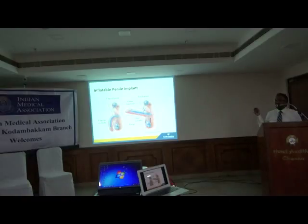Then the other complication is impotence. The other worry about prostatectomy surgery is losing erections. Erection recovery depends upon the age of the patient and what his erection status was before surgery. If somebody is young and wants to preserve sexual function, we immediately put them post-operatively on a small dose of PDE5 inhibitor to keep the blood flow. But we wait for some time. If they are not able to achieve an erection, then they have other options.